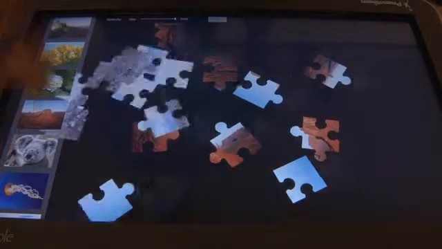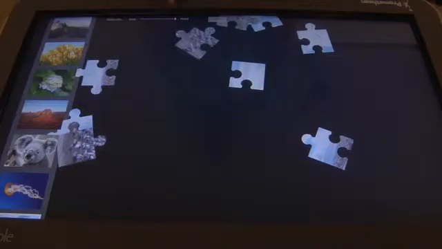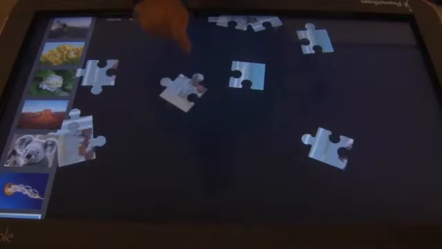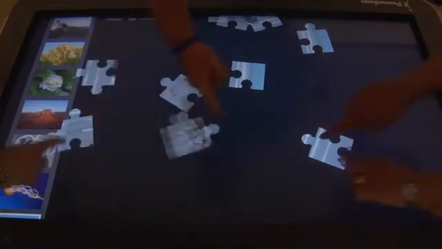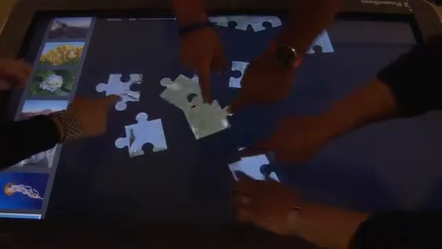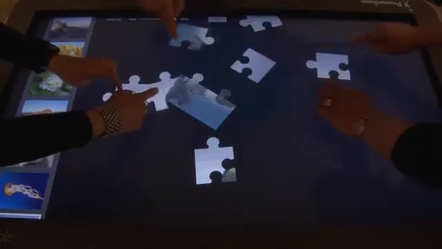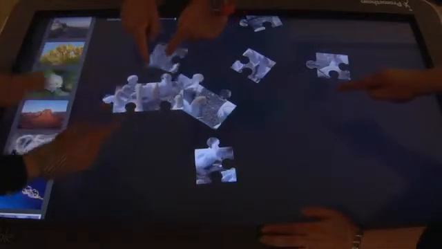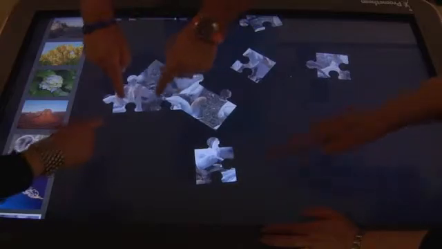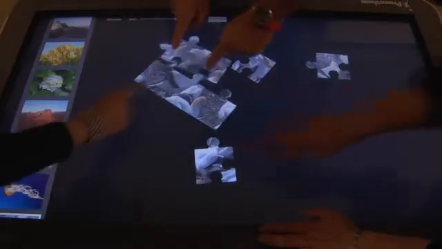So let's go for a really difficult jigsaw. This one is a video jigsaw. So can we see if we can build this? Well, it's still a video. Where do you think? We need a corner. Oh, there's a corner. Let's come down here for the corner. And Laura's built that here. We're doing pretty good here.